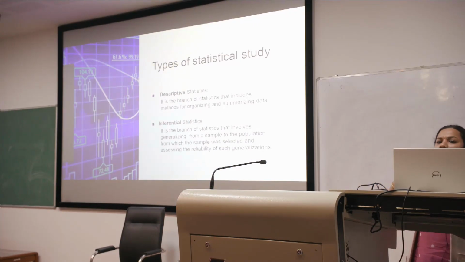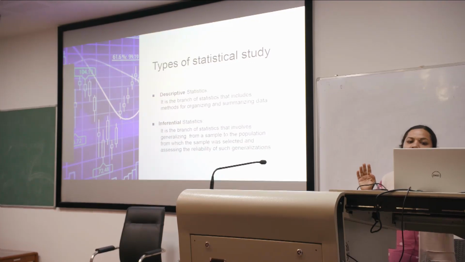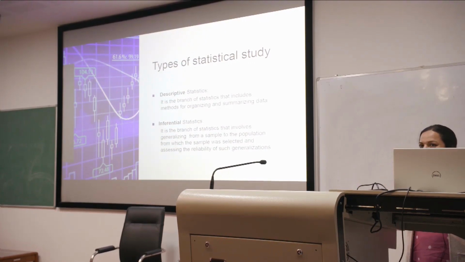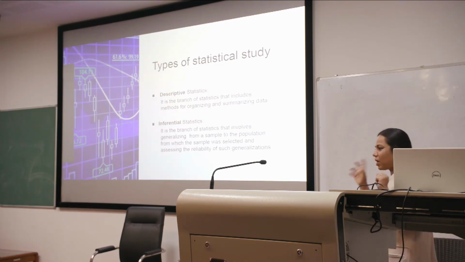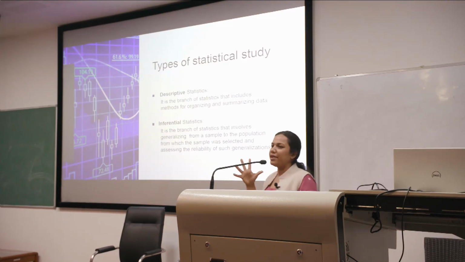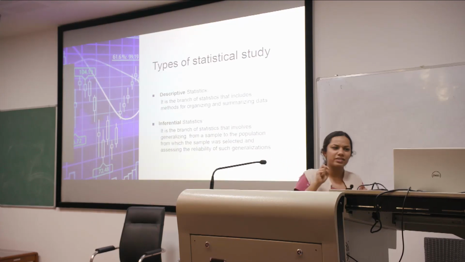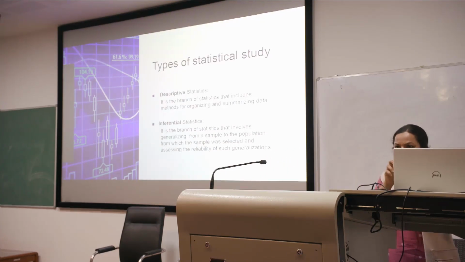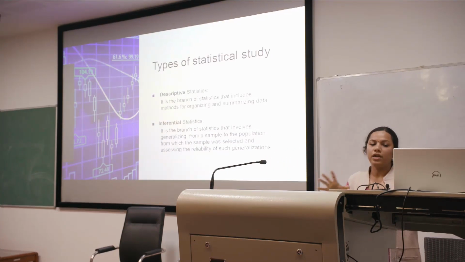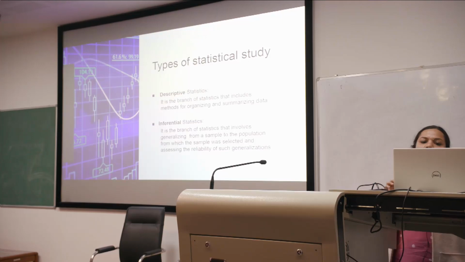In any kind of statistical study, we have two kinds. One is descriptive. Descriptive means you can use plots, graphs and some measures of variance to describe your data set in a broad way. Then you can derive some information and summarize your data and get some idea about it. That we call descriptive. Then there is inferential.